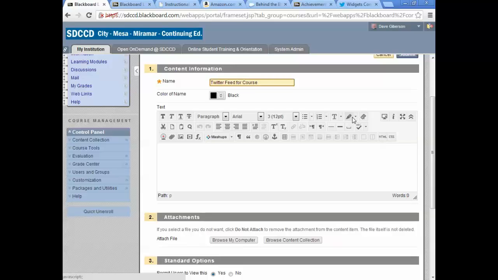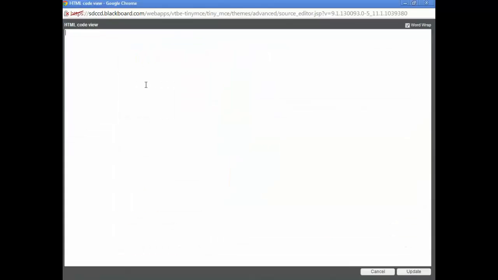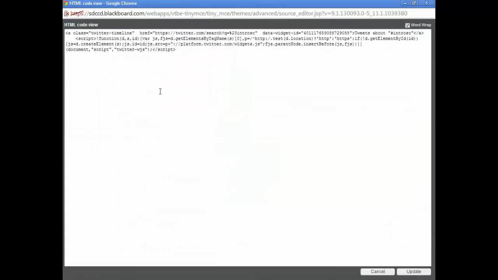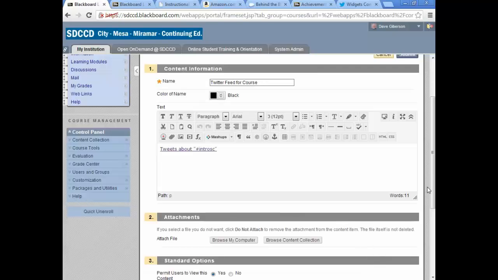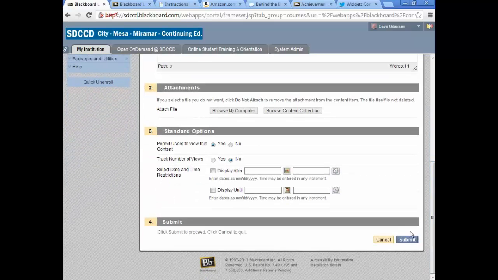If you don't see 3 rows of icons in your editor, click this icon here, which will expand and contract the editor button bars. So I'm just going to click on HTML there, and bring that over, and I'm just going to paste the code from Twitter into the HTML code view and click Update. Then I'm going to just click Submit to save that.